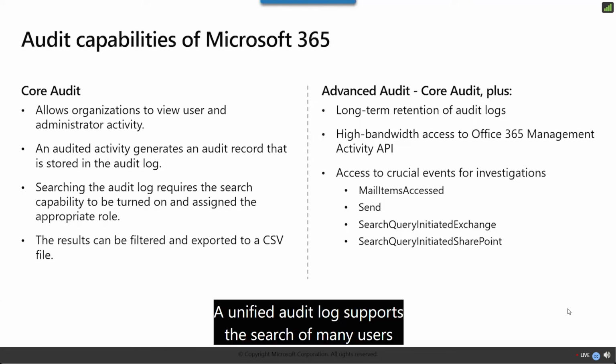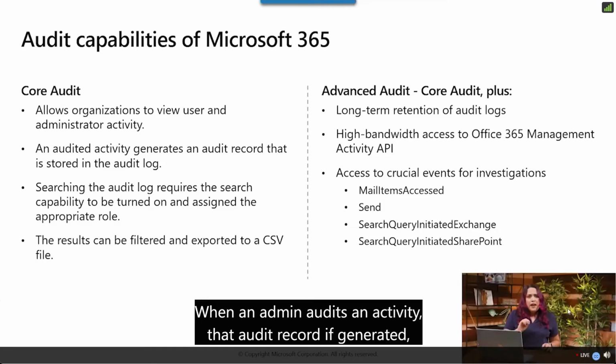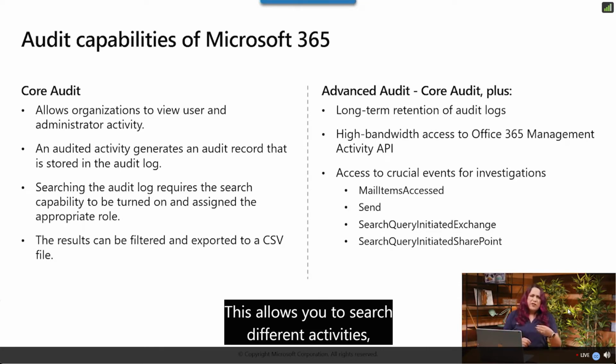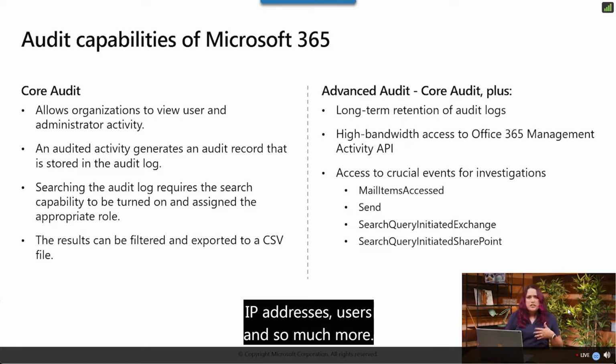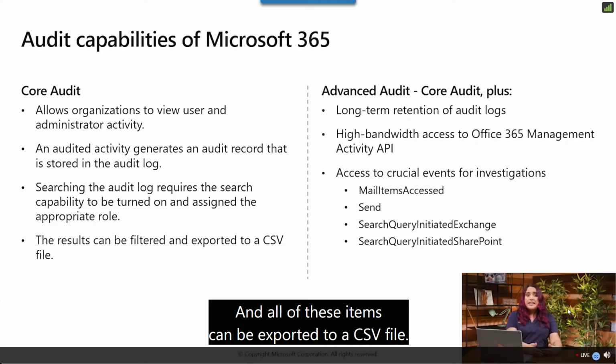A unified audit log supports the search of many users or activities across all of your M365 services. When an admin audits an activity, that audit record is generated and stored for 90 days. This allows you to search different activities, IP addresses, users, and so much more. And all of these items can be exported to a CSV file.